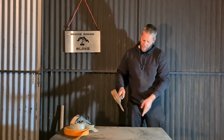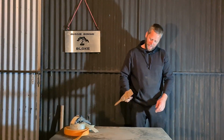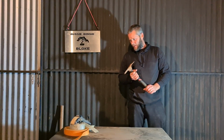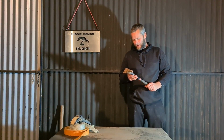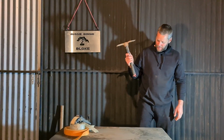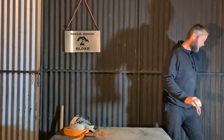They get rid of the rock as well as cut the roots. And if you really smash hard with that, you can seriously do some damage to the roots and cut it out pretty quickly. So if there's some buried deep, away from where I can get the car near them, I might be mainly digging them out with that. And while I'm on the subject, that and a handsaw. So I'll just show you.